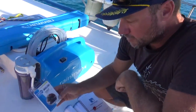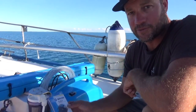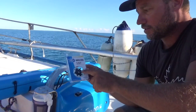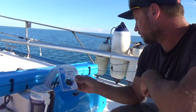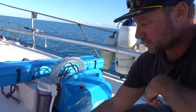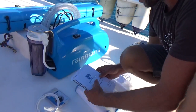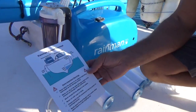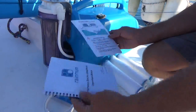One other little thing — we've got a spare impeller kit, which you're probably not going to need, but if you are in a remote spot I would advise getting one in. You can order it separately — it doesn't come with it. We've also got this that comes with it, which is just for changing out your filters. You'll get a couple of filters with it, and a basic guide on how to do it, and a manual.